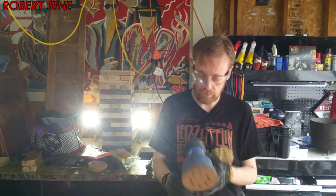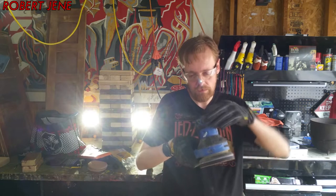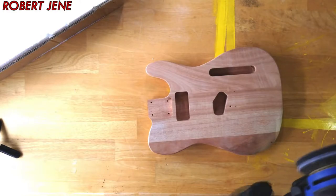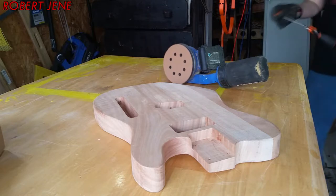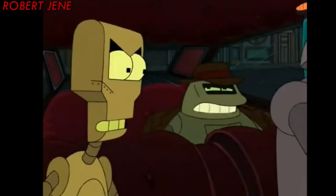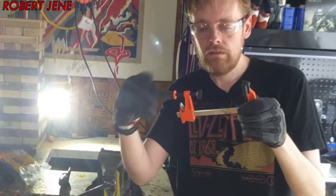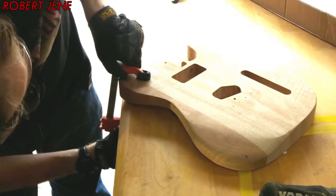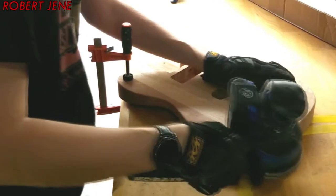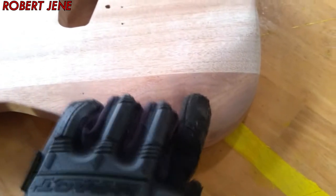All right, sandpaper. Let's see how this goes. This is an orbital sander if you're looking into buying one. I'm going to turn the speed down a little bit. I know something's going to save me time, and that's clamps. My friend here with his garage has these fancy clamps, but you can get cheap ones at Harbor Freight or Amazon or whatever. Well, I made quick work of that part. There were dips and stuff in there from before. Sorry I didn't show you guys the before so you can compare.